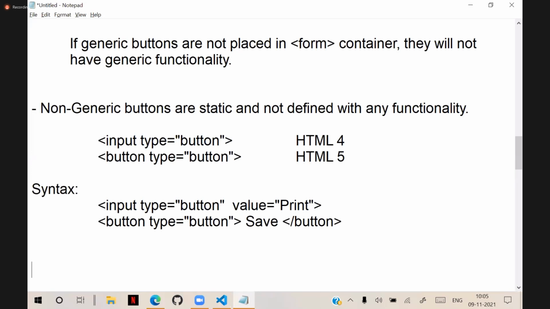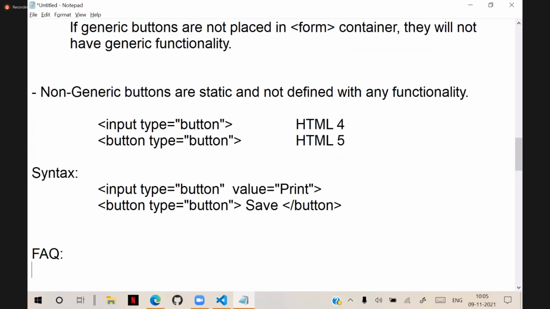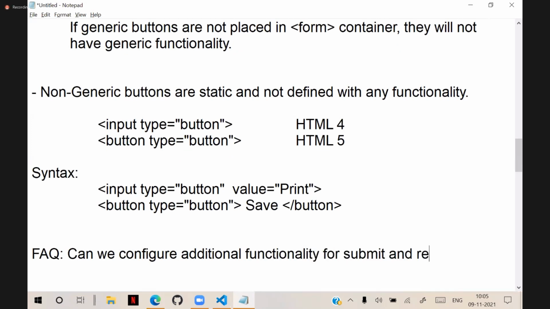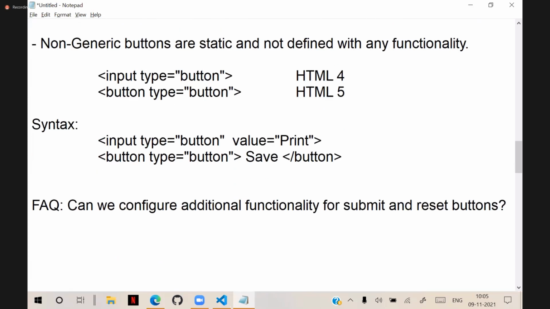One frequently asked question is, can we configure additional functionality for submit and reset buttons?